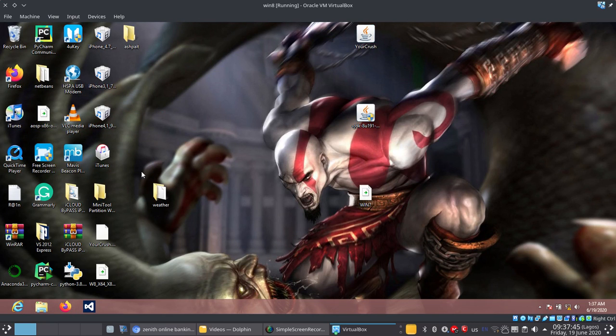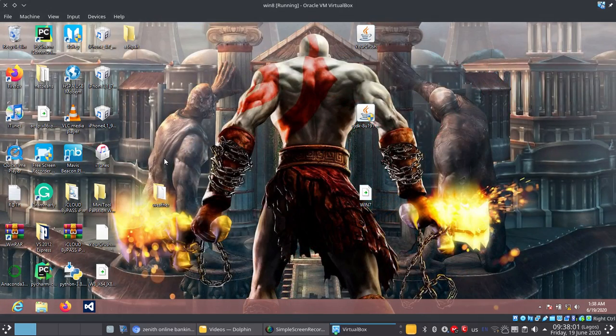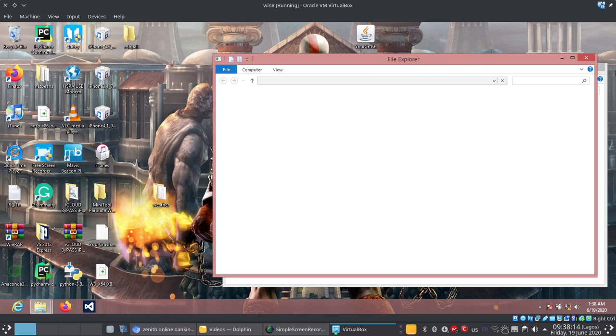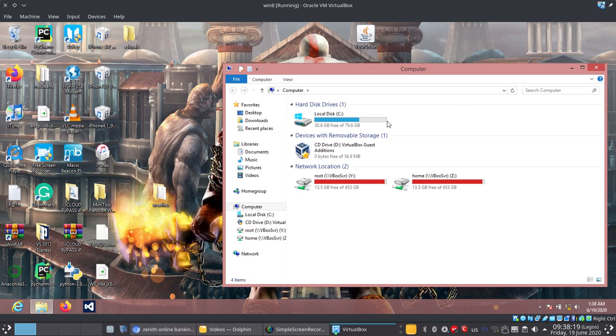Okay, let's get going. Before we start doing anything, we should check our system architecture. You have to check whether your system is 32 bits or 64 bits. So before you start downloading anything, check this. Quickly press Windows E. Now when you click Windows E, it should take you to my computer.